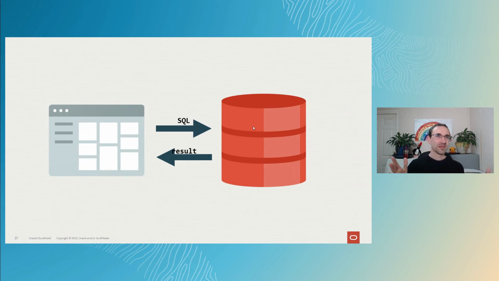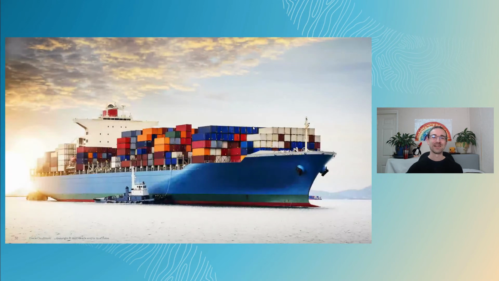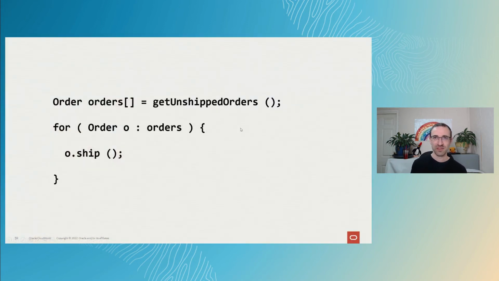So at this point, customers purchase their goods. We need to start off some back-end processes to actually send it to them, right? So for example, we need to start the process of shipping the goods. And the code, you might write something like this to do that. Let's imagine you're writing a batch process to find the unshipped orders and start the process of actually sending them where they need to go.